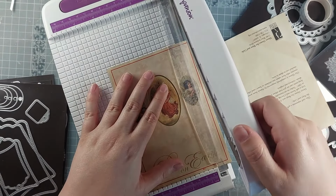New to that one. Okay. Need a card blank. We're gonna scoot all this over. Oh, I did break media as well, taking it out of the die. It got wedged. But we're gonna make that work.